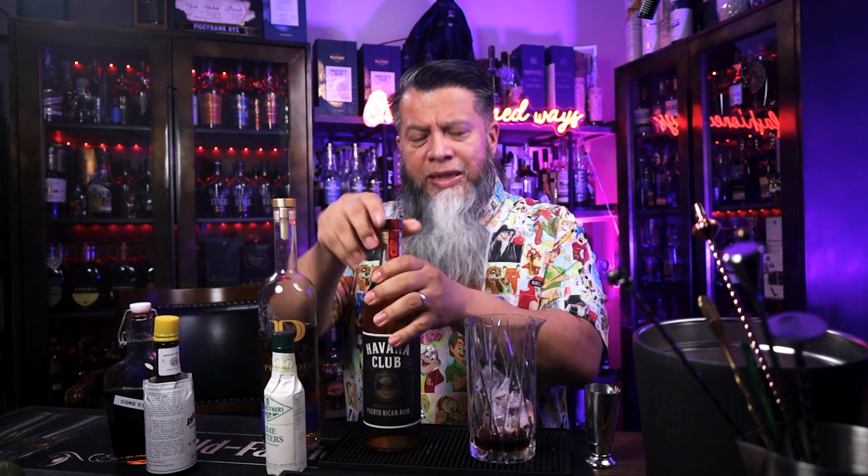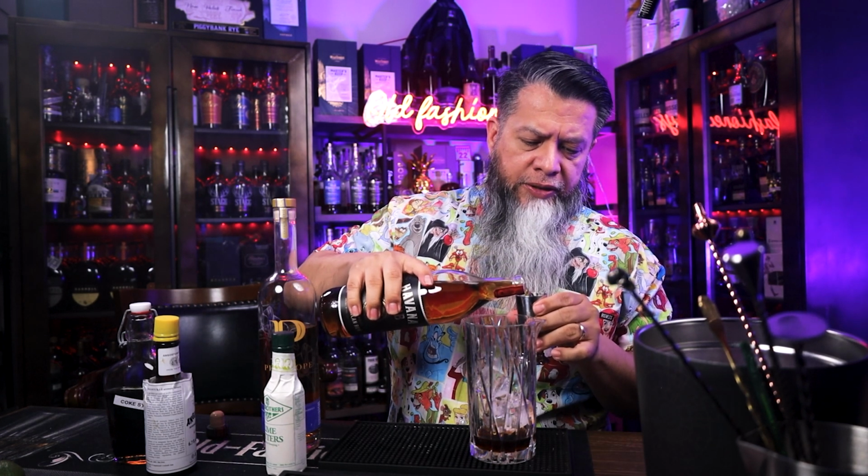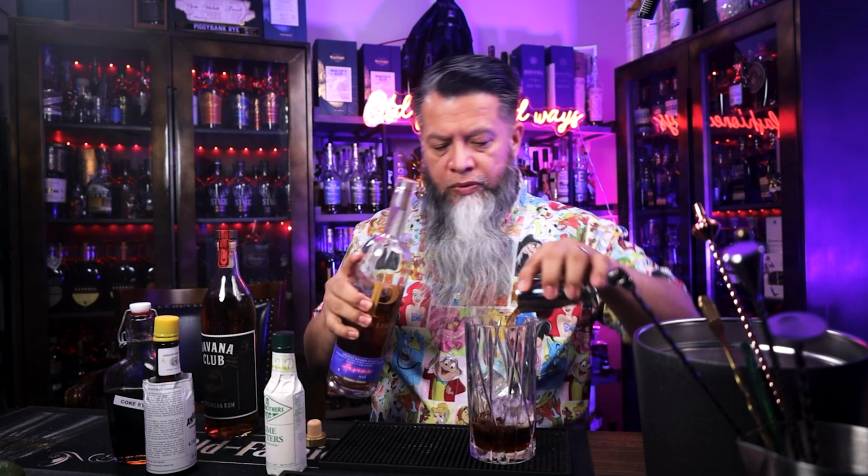Next, we're going to be adding a whole ounce of the Havana Club Rum. This was actually a little bit harder for me to find than I thought it would be. So let's do 1 ounce of that in here. And then we're going to do 1 ounce of the Havana. Oh yeah. We're going to stir this up.